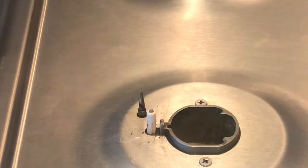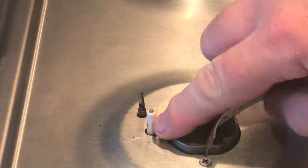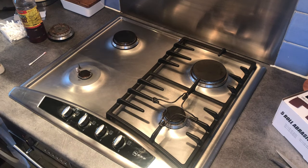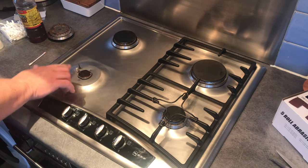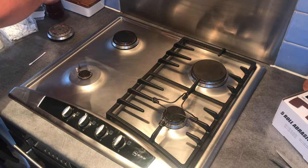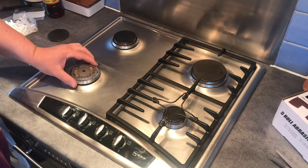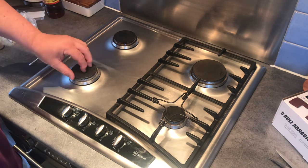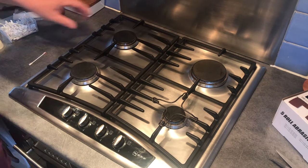If you look how dark that was before we started, that's positively gleaming compared to what it was. Reset this all back together again. The great thing about methylated spirit is it almost insta dries, and it dries so quickly, so there shouldn't be any moisture left behind. Fingers crossed, when I turn this on, it's not going to go kick, kick.